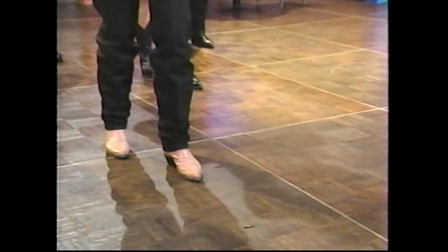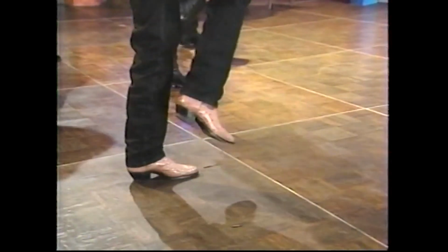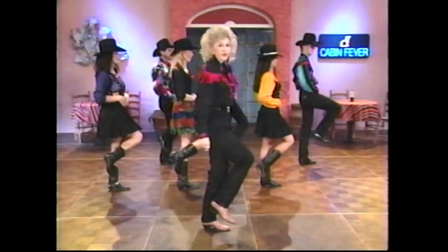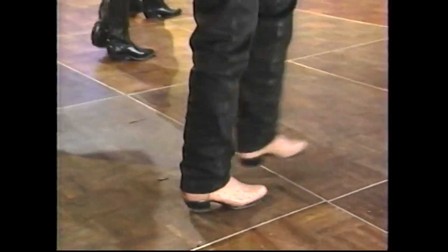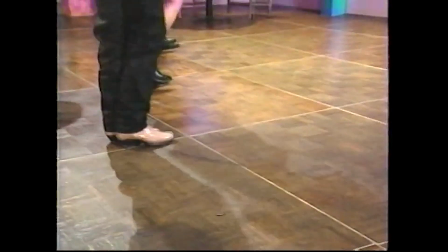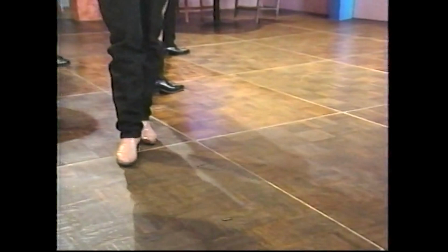We're going to pivot and turn a quarter turn to the left. So, going to the right for a grapevine. It's a right, behind, over, kick, then left, behind, over, stomp. Now we're going to do it again.